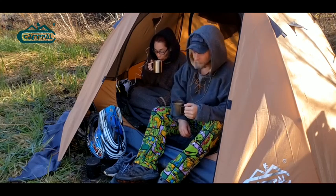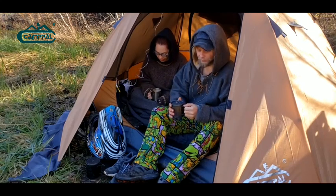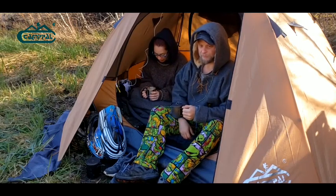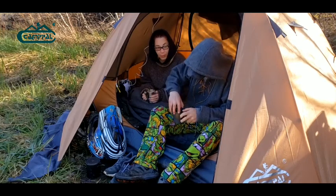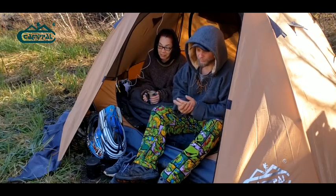Coffee tastes good. Coffee is extra good this morning. Especially with my titanium cup, I can just warm my hands up. She got a double-walled stainless steel cup. It's warming up pretty good, I think. Actually, it is. Not bad for double wall. I should put it on my feet. Her foot is still cold.